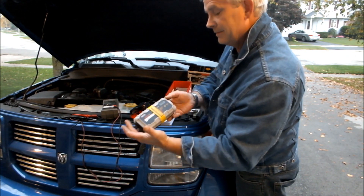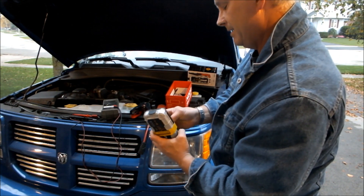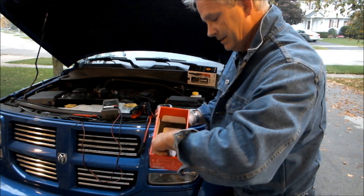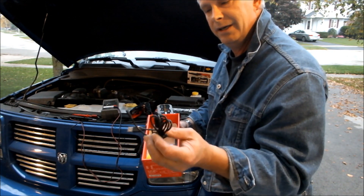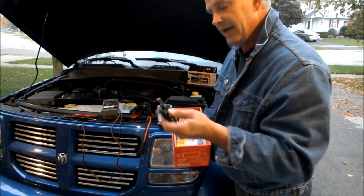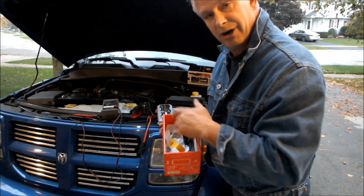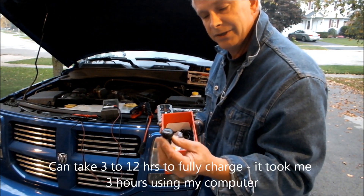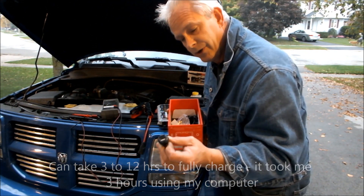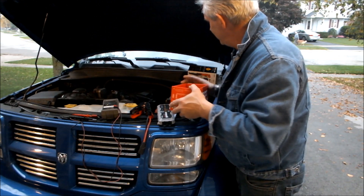This is the unit — the GB30. It says right on it: fully charge before use. And I've done that. It comes with a USB charger — USB end here and the other end fits into the charging unit itself, and you use that to charge it. There is no AC adapter, but you can charge it off your computer, or if you plug this adapter into your cigarette lighter, that will charge it too. So you can charge it from your car or another car.